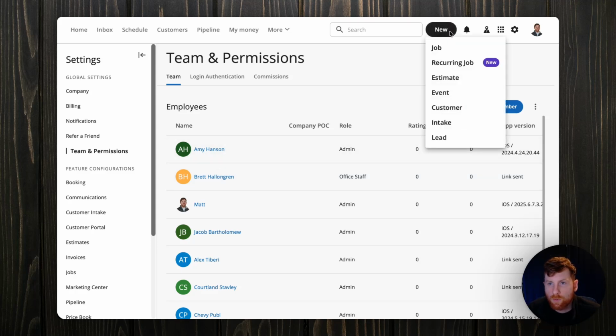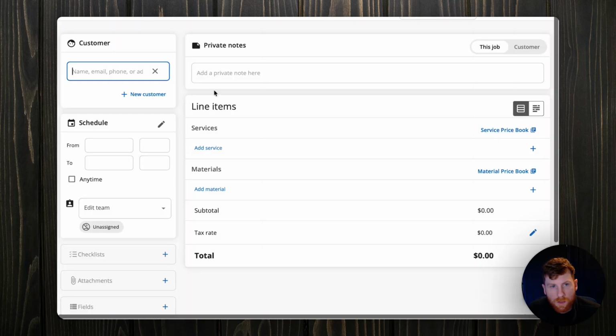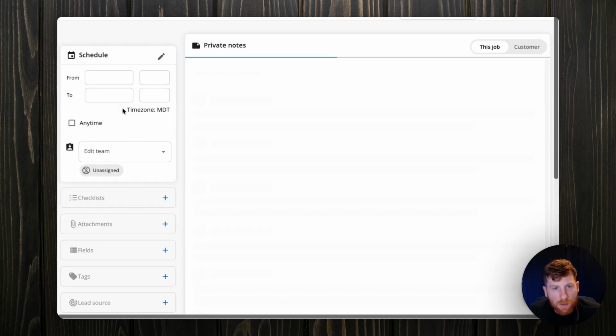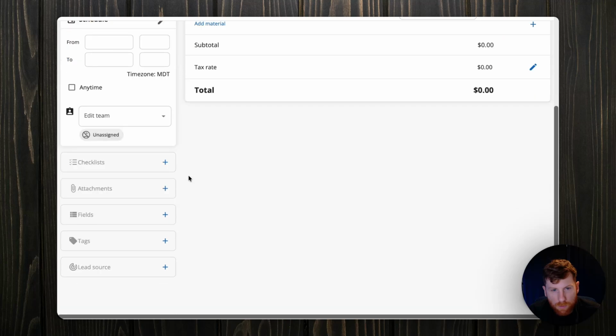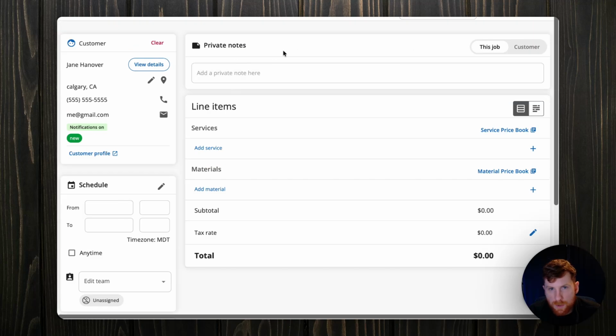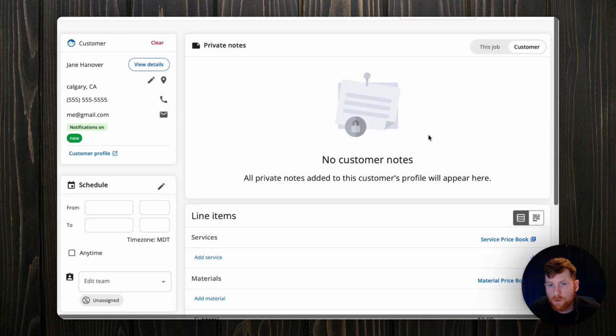So we'll go ahead, we'll click new again, click job, and you can either add a new customer directly from this job screen, or you can enter a customer that you created. So we'll just start typing in a name, and so they've been applied to this job. Now we'll just quickly walk through all of these fields. So obviously these are some private notes that you can add to the job, which is great, so that you can keep your back end thinking, and any additional notes that you want to write private so that the customer doesn't see.